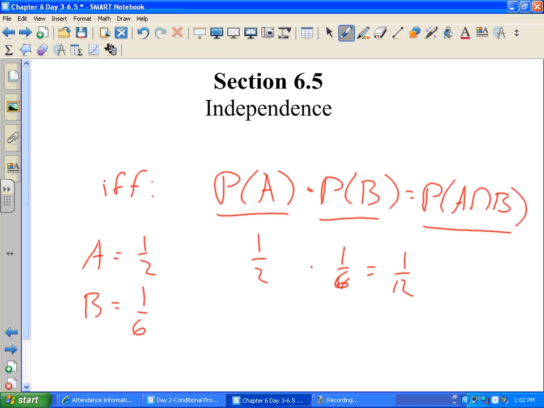What we're going to talk about on Monday is how we're going to test for independence. The test for independence will really come back to our conditional probabilities. So we're going to blend independence with conditions on Monday.